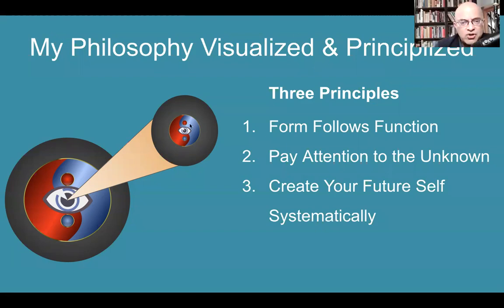I want to make sure I understand the question correctly. Can you repeat your question? I just want to make sure I get it. Okay, in other words, you mentioned function, creating your own character. It's like your own self, like your new self. So in a way that implies shedding your old self.